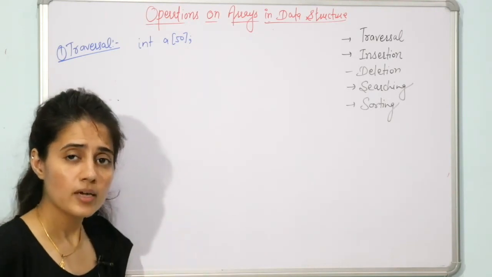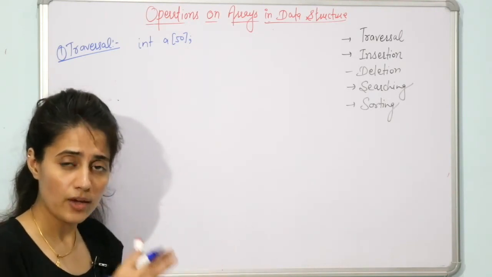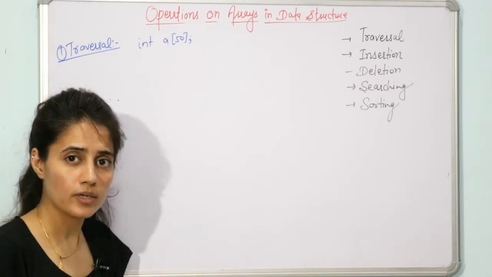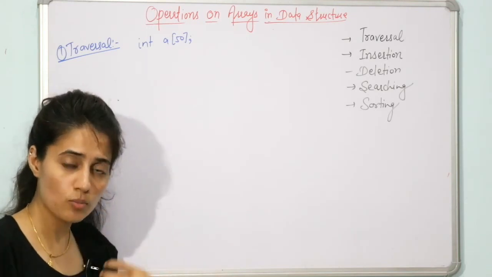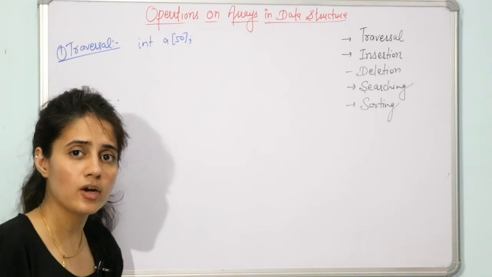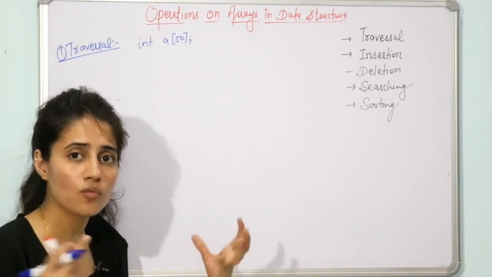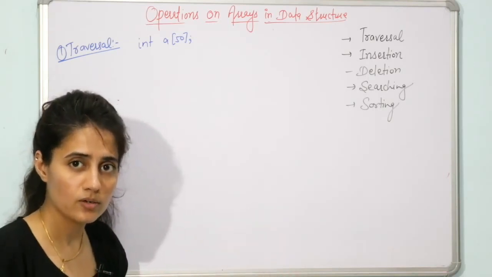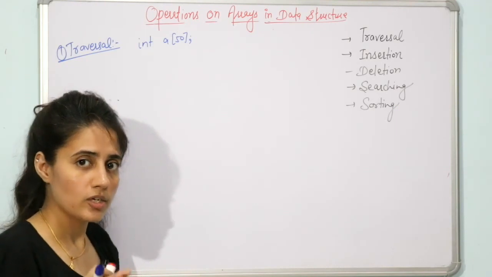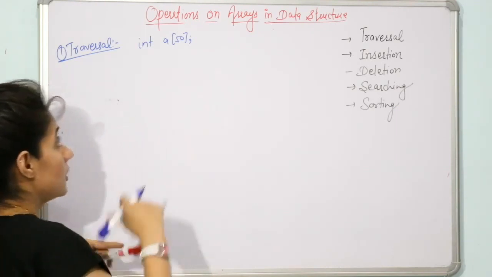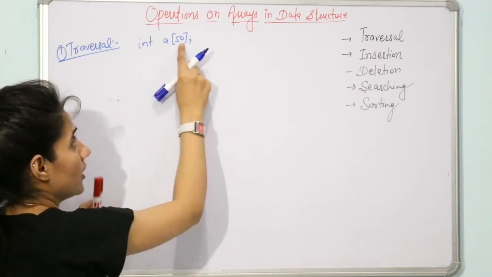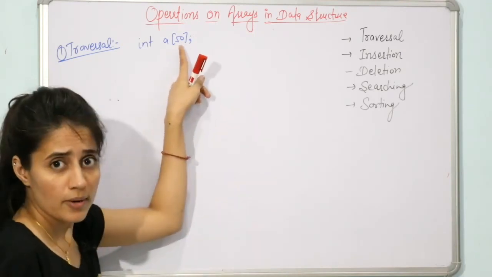Another drawback is that an array does not have any bound checking property at runtime. So it is the job of the programmer to write the code for checking the boundary of the arrays in the program. What is that bound checking? I will discuss it later. So I have declared an array of size 50. Now how many bytes would be allocated by the memory manager?